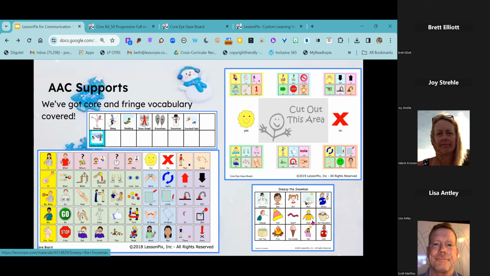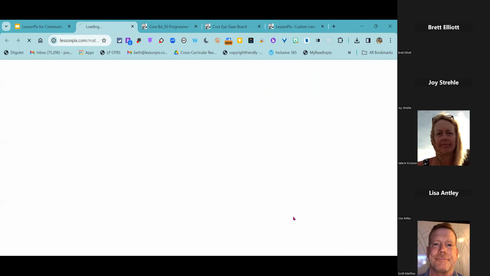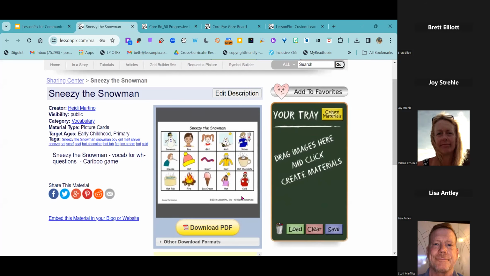And maybe you just want some vocabulary from that book to help students, whether they are AAC users or simply individuals who are multilingual learners, individuals who may be learning English or who may be using more than one language and may not have all that vocabulary. So something like a simple topic-based board that you can use for conversation. And again, this one isn't free. This is not a free download, but the other ones are. So if you're a LessonPix subscriber, you'll have access to that.